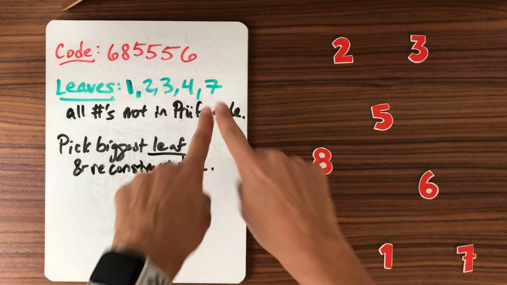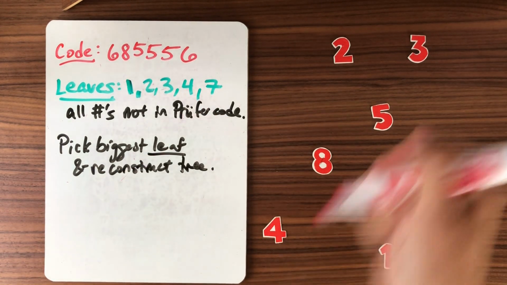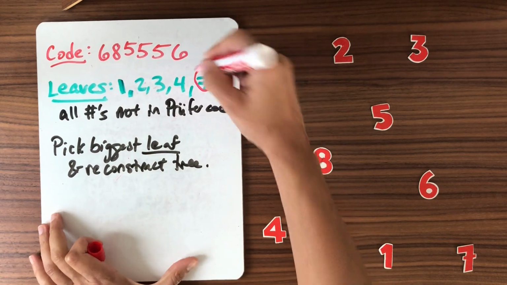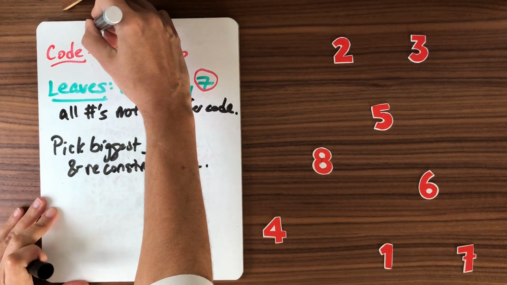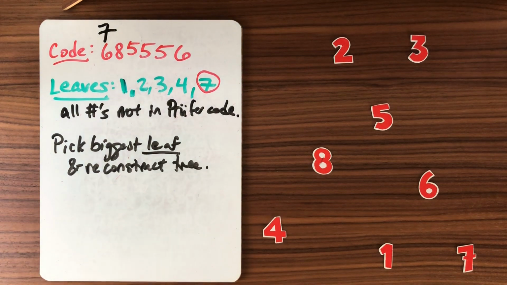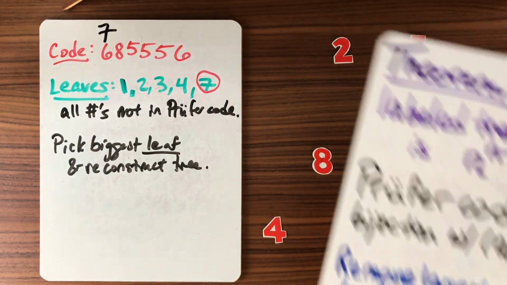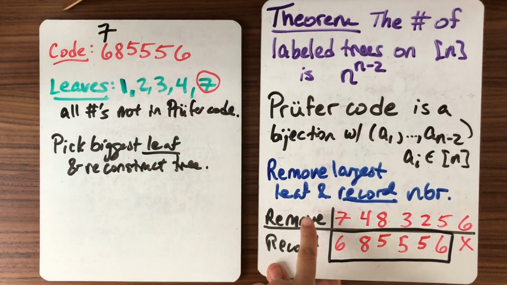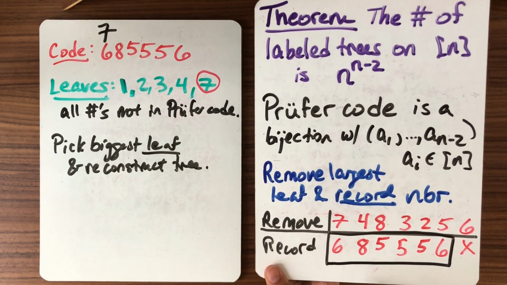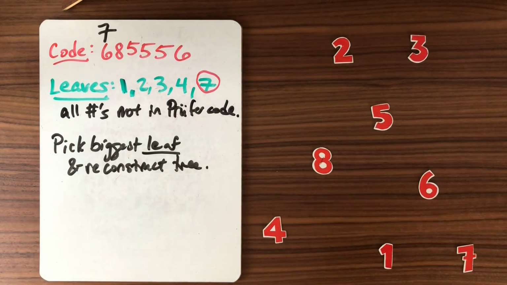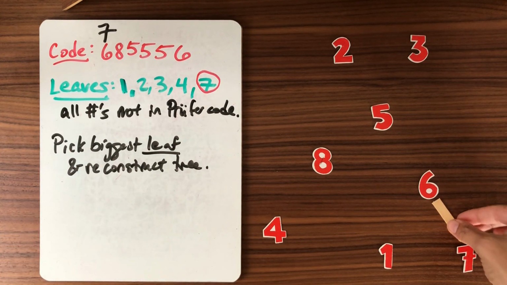So my biggest leaf is 7. That's what I'm going to start with. So 7, that's my biggest leaf. If I think about my Prüfer code, what does that mean? That means the first thing I pruned was the 7. So what I'm trying to do, if you'll remember, is that I removed things and I recorded. What I need to do is reconstruct this top sequence. That's the first thing I'm going to do, and that's going to tell me how to reconstruct my tree. So I know that the 7 is what I removed. And the 7 is connected to the 6, because that's how it goes, like this.